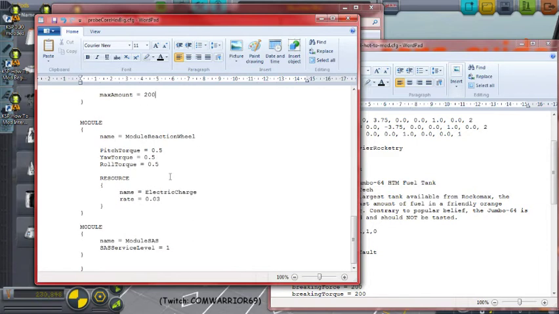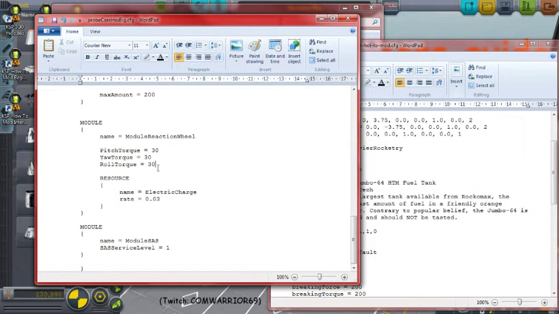Reaction wheels. They're kind of wussy. Considering we're making it twice the size, go put something reasonable. Call it 30.